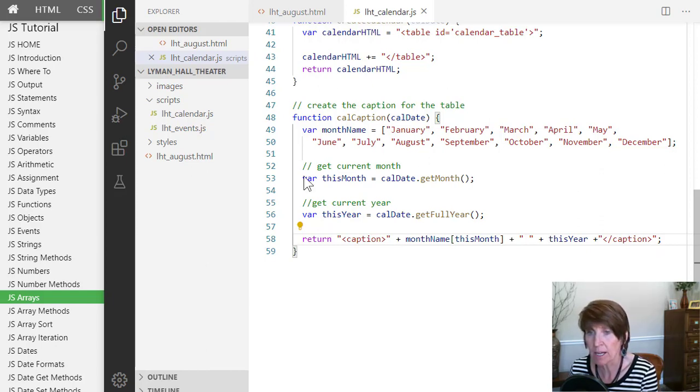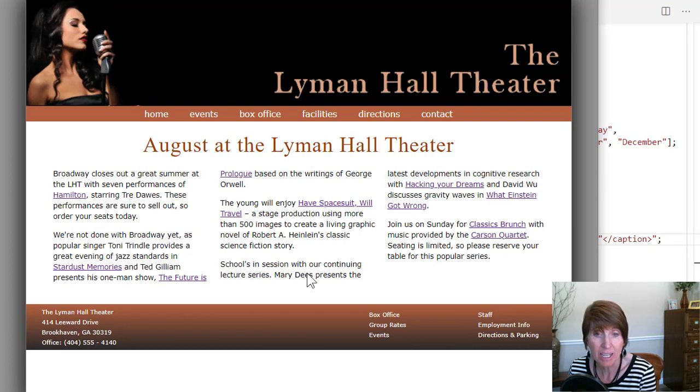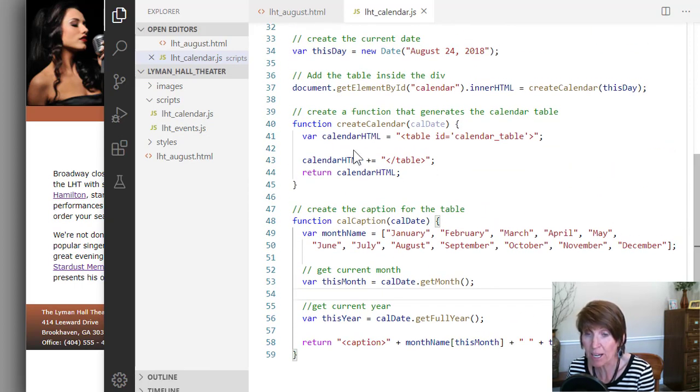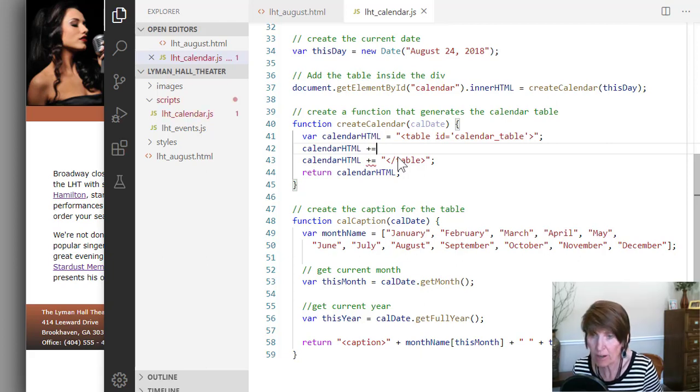Let's save that. Now we can't see whether this is working or not, because we still don't have anything displaying here, but if we add this caption to our table, we should be able to see it. How are we going to add it to our table? We're going to use the same concatenation. Up here, we're going to add to, and what we want to add is what this returns.